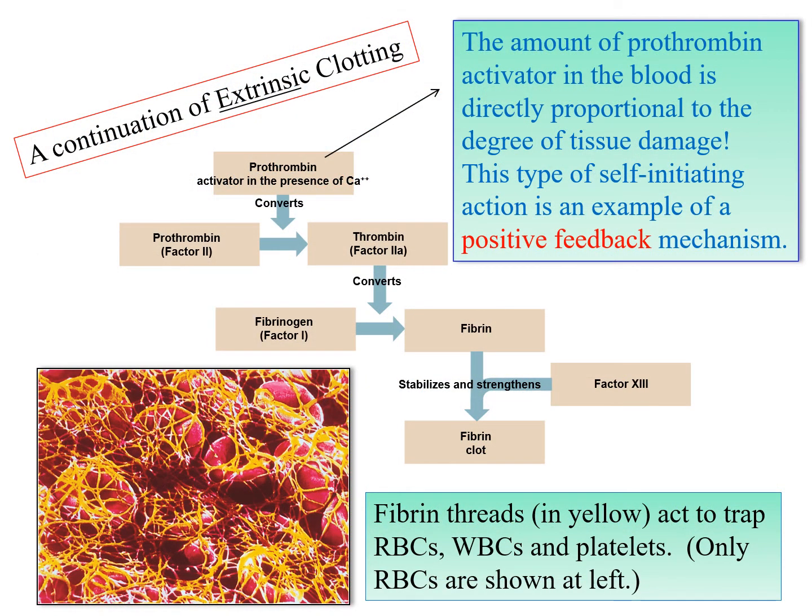So here's our prothrombin activator that we just left with on the preceding slide or so. Released again in proportion to how much tissue damage there is. That prothrombin activator, in the presence of calcium, is going to convert clotting factor 2, called prothrombin. And I do want you to know the name of all of these chemicals here in this slide. So know what prothrombin activator is and when it's produced. Know that it converts prothrombin into thrombin.